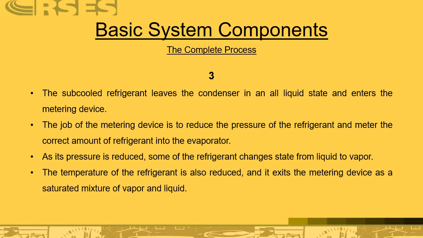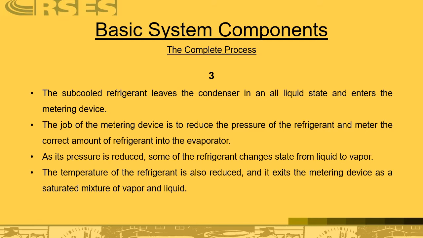Subcooled refrigerant leaves the condenser in an all liquid state and enters the metering device. I might point out the liquid line should be 100% liquid. There shouldn't be any flash gas taking place in there. If there is, that means some of the refrigerant has boiled off and there's a problem.